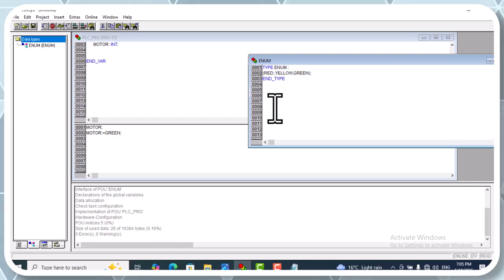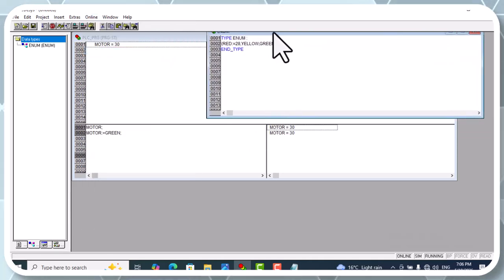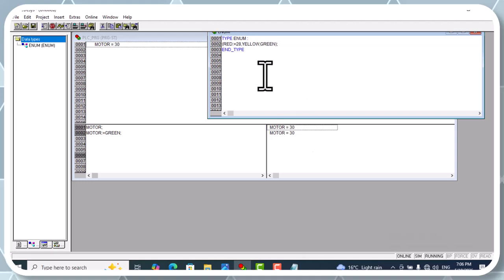We write here the 10, and for the yellow we assign, no, sorry, we cannot do it. We must assign the 28 for this, and let's compile and test. Online, login, and run. And here, yes, we have 13 now for the green color.